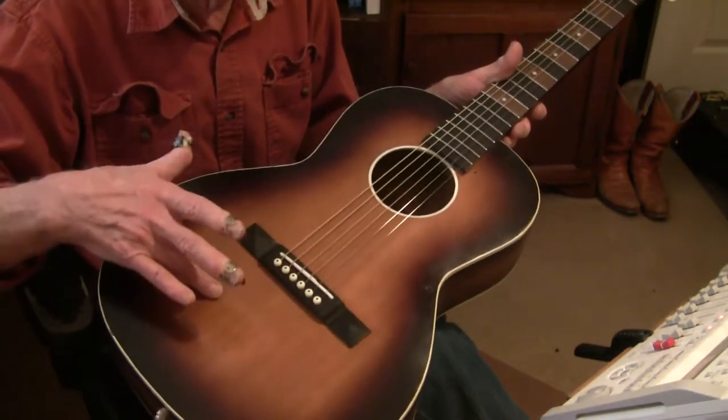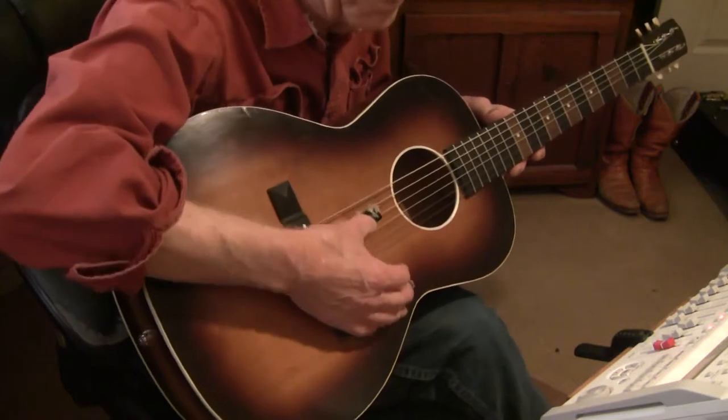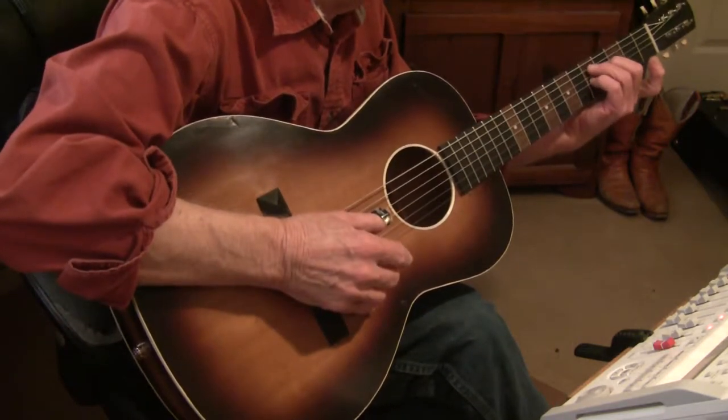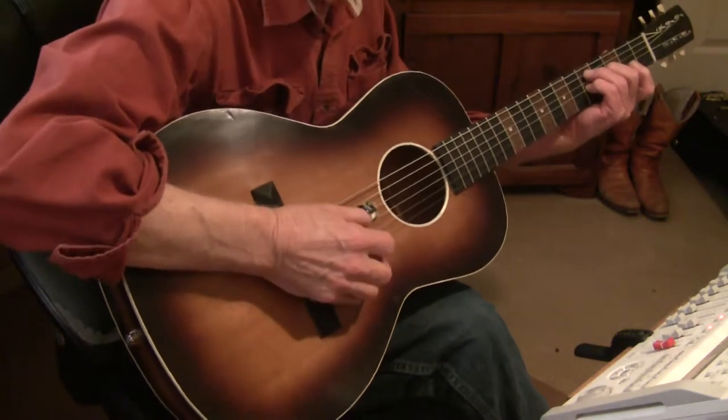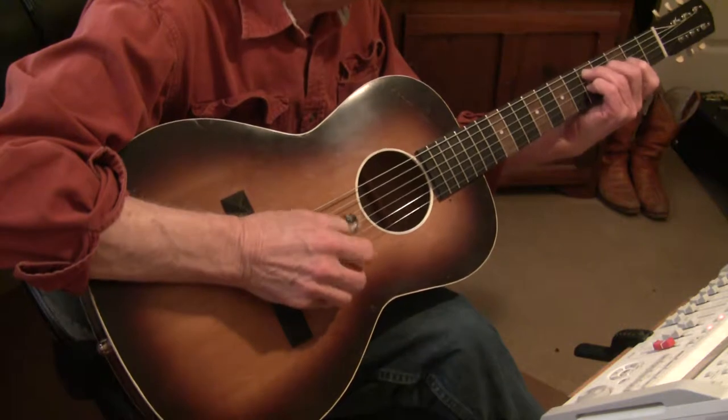It's a solid spruce top. This could stand some voicing. Its tonic signature is unique. It's a little box-like solid spruce top, and it could probably be voiced. I'll leave that.